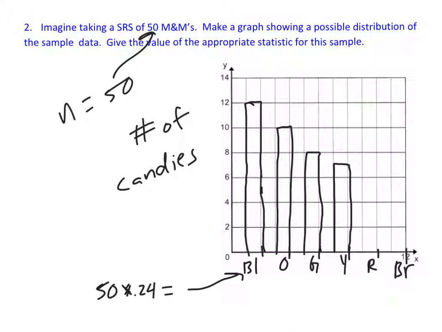Now red and brown are a little interesting here. If I'm going to think about this as an actual sample, I would expect about 6.5. But from a sample, I can't get 6.5. So it'd be like 6 or 7. And let's just say for red, to stay with those whole numbers, let's say red we get 7, and then let's say with brown we had 6. Okay, that could be a possible scenario of how the numbers would end up with the sample.